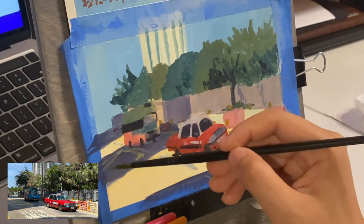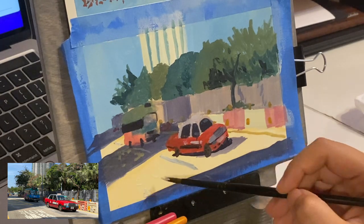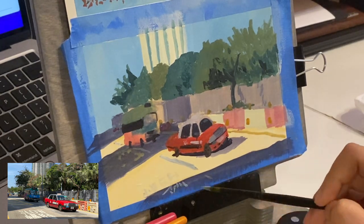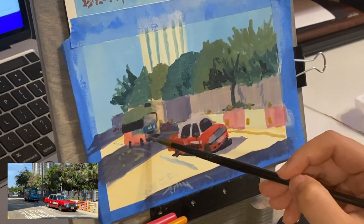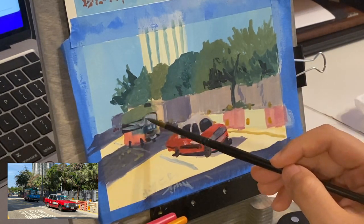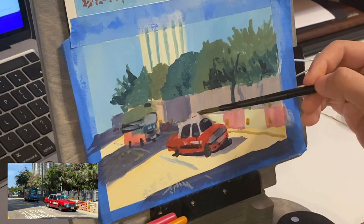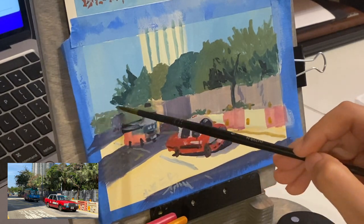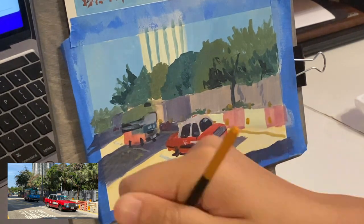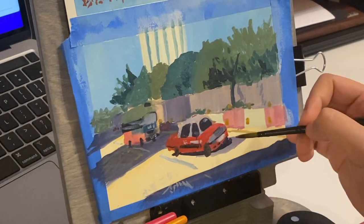Here I'm doing the same technique with the marks I see on the street — like the signs — trying to put them in a different shade when the streets are in light and also in shadow. I try to paint some Chinese characters as well — not my forte — but I do try to allude to them by copying as many strokes as I can. And now I'm just adding in the details because I already have the big shapes in and I can just have fun with anything that's in the background.